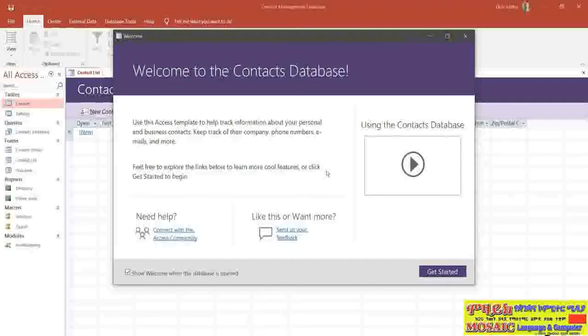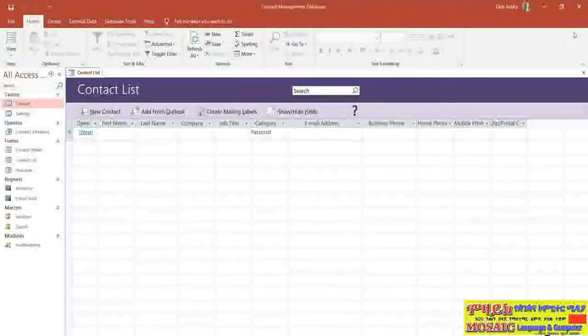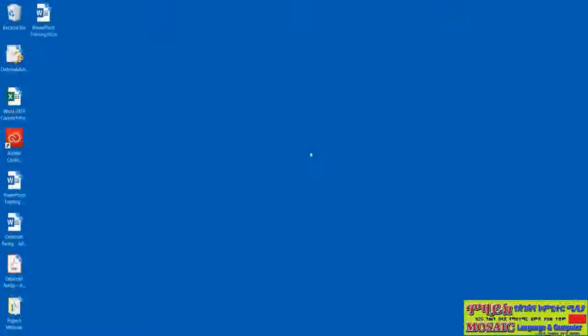Now it's worth noting, and the reason why I've kind of shown you this is that you can create your own help screens and welcome screens as well, which can sometimes be particularly useful if you're sharing a database that you've created with other people. So it gives them an idea of how they can use that database. Again, I'm not going to get too much into that at the moment, but I really did think that that was worth highlighting so you know that you can do that. So I'm just going to close this window down. And I'm actually going to close all of Access down again in preparation for our next module.